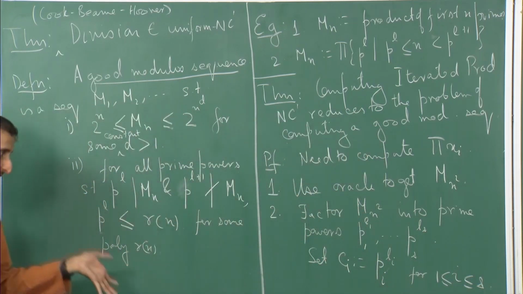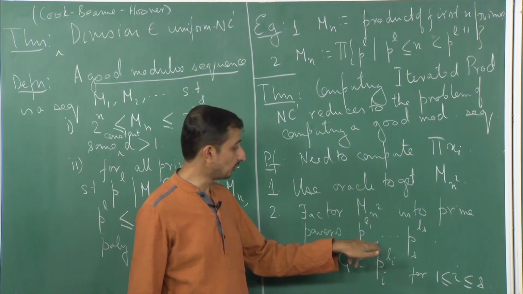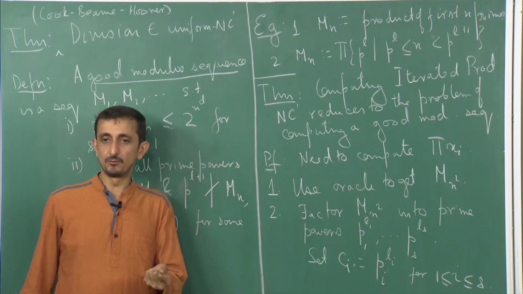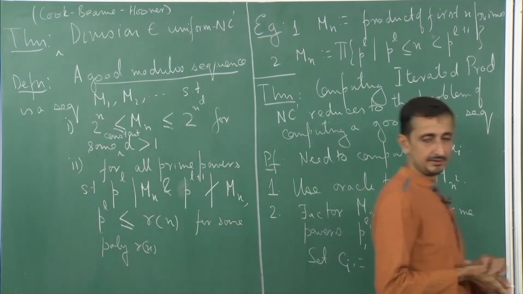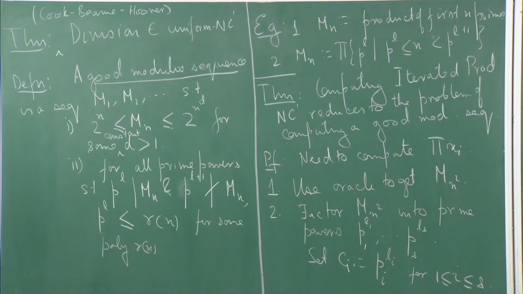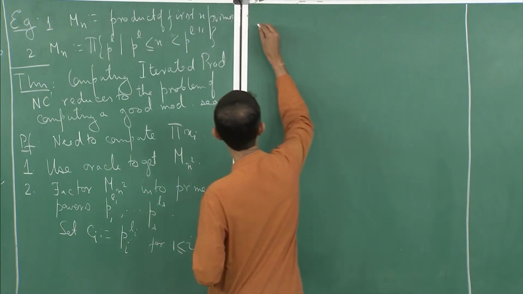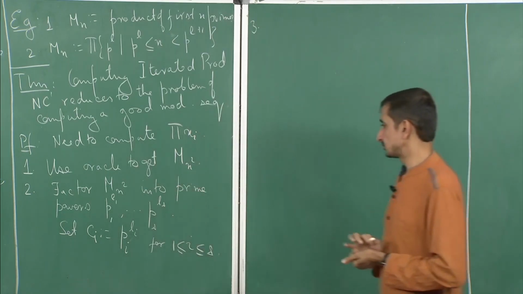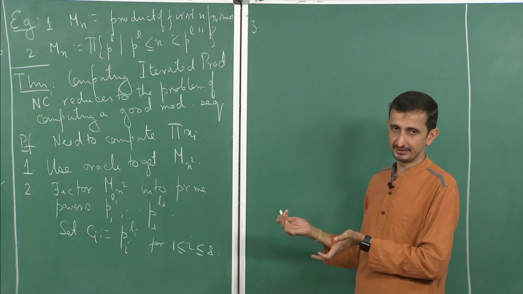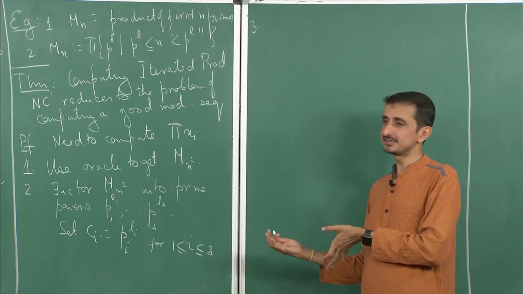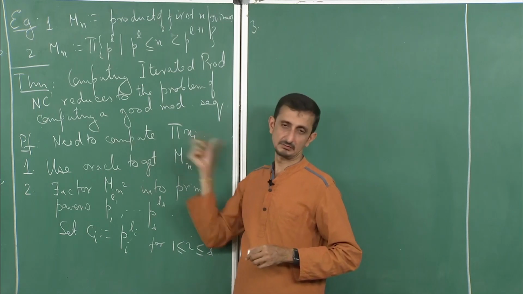So, we just factor all of these, and what we are guaranteed is that all these prime powers are bounded by a polynomial. So, these prime powers are small. Therefore, we can do this factorization easily by a log depth circuit. We have also seen last time that if I have a number which is bounded by a polynomial, then I can factor it in log depth. So, essentially what we are going towards is that we will use Chinese remaindering. We will show that we can use Chinese remaindering to get the product of xi.